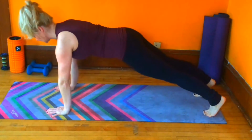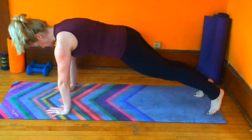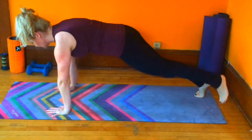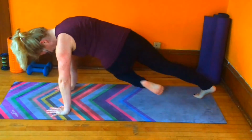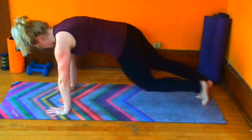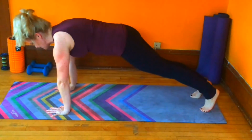No equipment needed for 12 cross climbers. Find a high plank, spread your fingertips out, wrists under your shoulders, then take your left knee, drive it up and across. Try to bring it at least underneath your hips, but aim that knee towards the right elbow. Think about hollowing out. So inhale the leg long, exhale, drive the knee and squeeze.